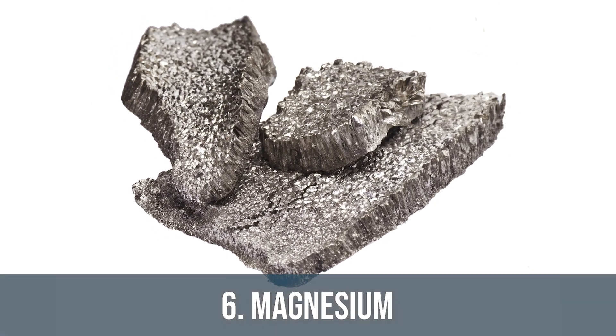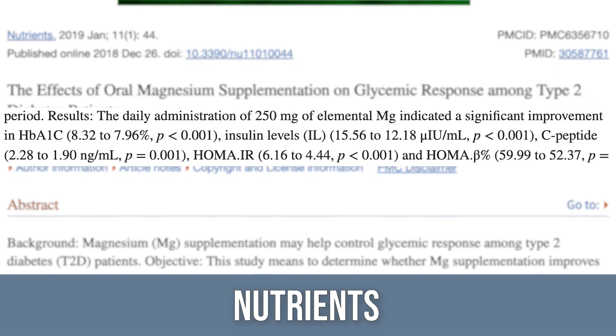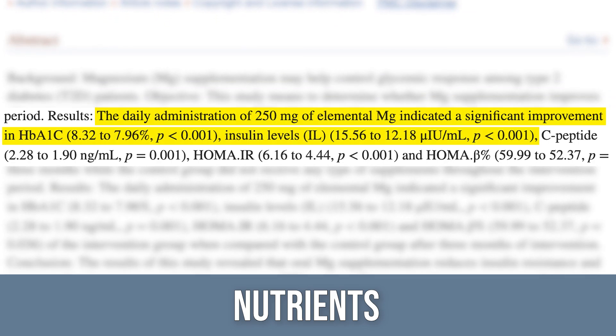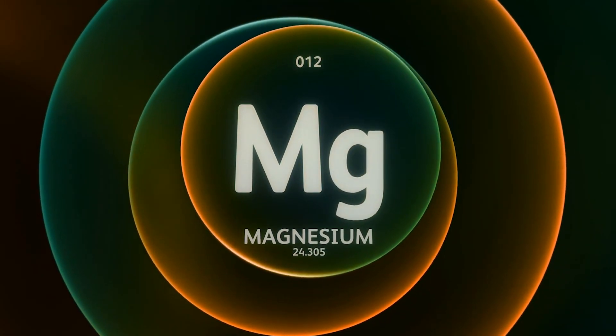This next one is magnesium. A study took type 2 diabetics and put them on only 250 milligrams of magnesium versus placebo. They found a decrease in fasting glucose, HbA1c, and also a decrease in insulin levels. Magnesium is critical for the proper function of insulin receptors — you can produce all the insulin in the world, but if receptors aren't working, you keep producing more. Increasing the receptor's ability to receive a signal means you don't need as much insulin. That's why only 250 milligrams had this effect, though most people recommend 400 to 500 milligrams. I recommend dimagnesium malate or magnesium glycinate.